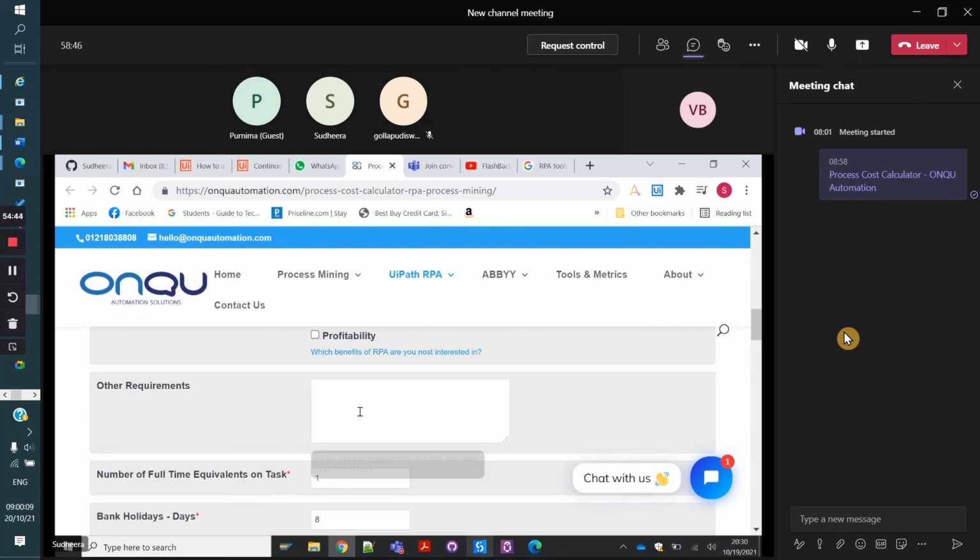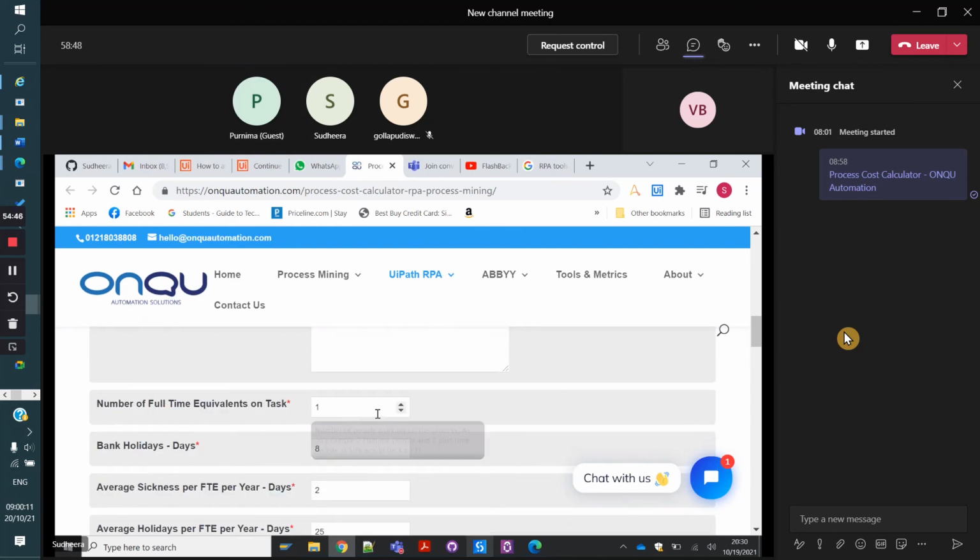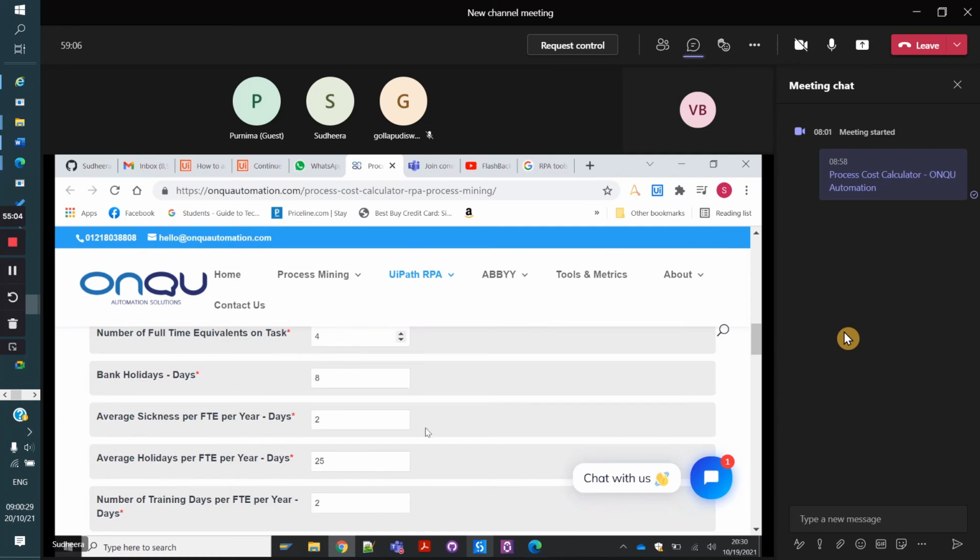Go step by step. Number of full-time equivalents on the task. So when you say full-time equivalents, how many members are working on this task. Okay. Let's say that there are 4 members currently working on the task. And how many bank holidays do we have in a year? 20.